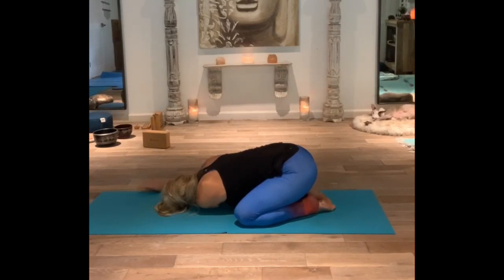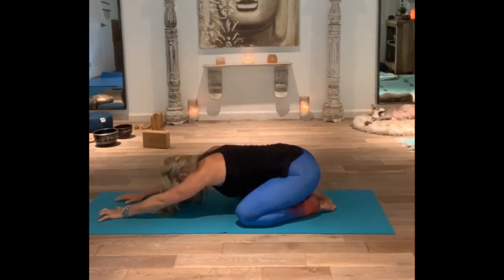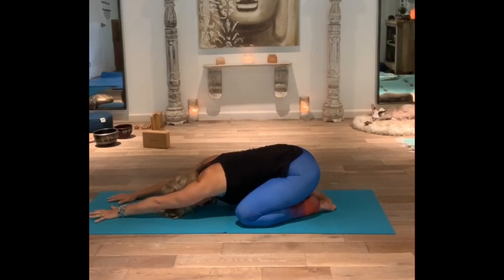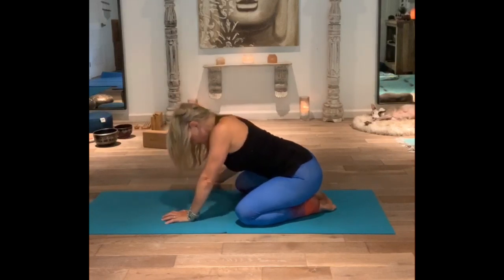And slowly release. Draw the hands in front. Stretch out the fingers. Take a deep, deep, deep inhale. And slowly draw the hands in towards the body.